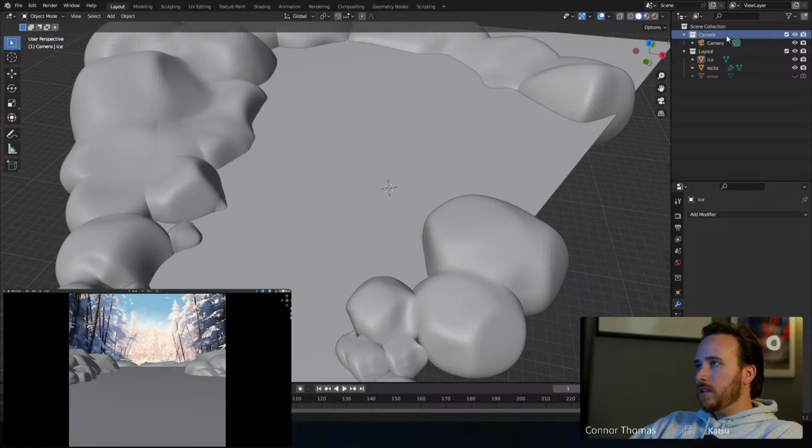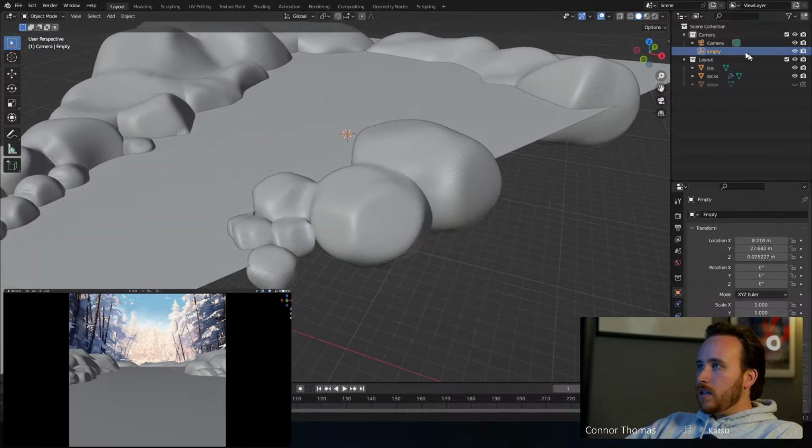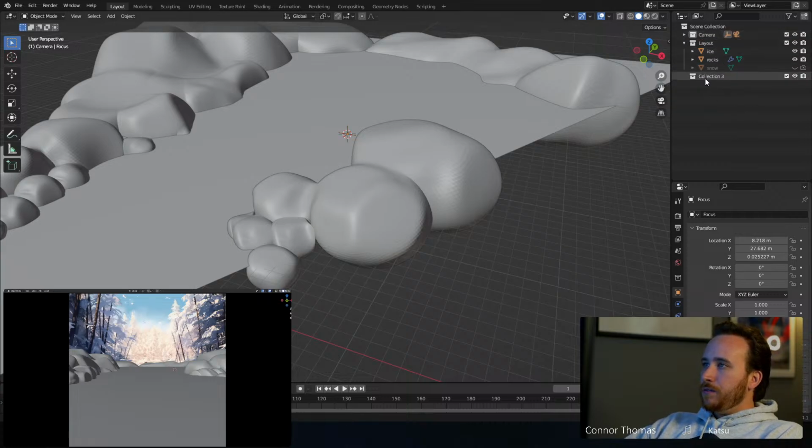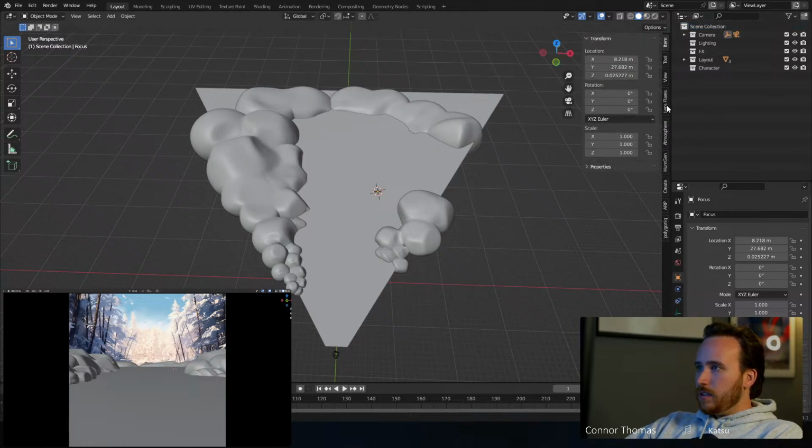Inside of this collection we could call it camera, and that way when we do add, for instance, an empty, the plane axis, you can call this focus, and that just stays under the camera collection, keeps everything a little bit more organized. I'll add a few more collections that I know we will be having, for instance lighting, and then I always like to have another collection called FX, that's for our fog layer, and then we'll do one called character as well, and the character we can do in a moment. And of course when we do the botanic there will be a new collection called botanic, and that's going to be for all of our trees. So with that being said, let's actually start to add those in here.